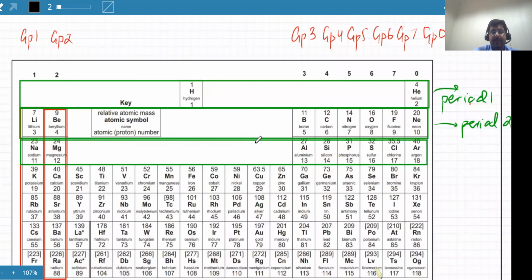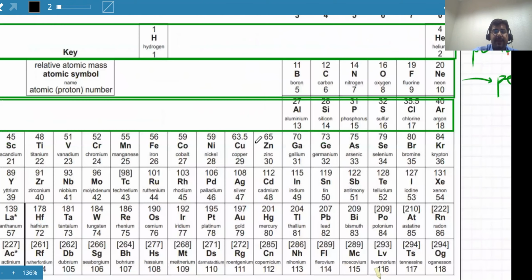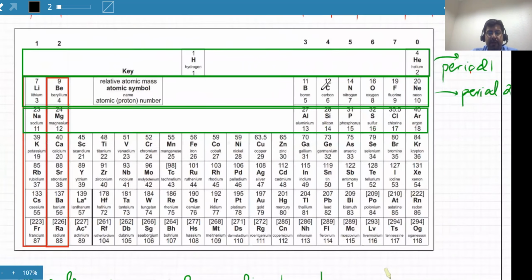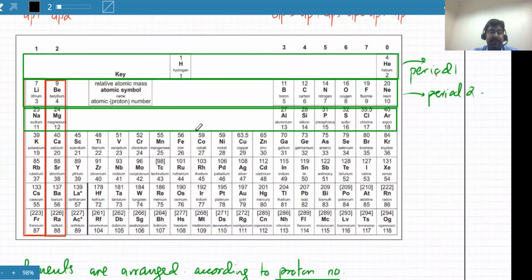Anyways, the next part is, I was talking about the periodic table. In the periodic table the elements are arranged according to the number of protons, and sometimes you're asked if there are any missing elements. There are no missing elements because there are no gaps. Wherever you see there's an element with 21, there's an element with 22, there's an element with 23. So there are no missing gaps anywhere.